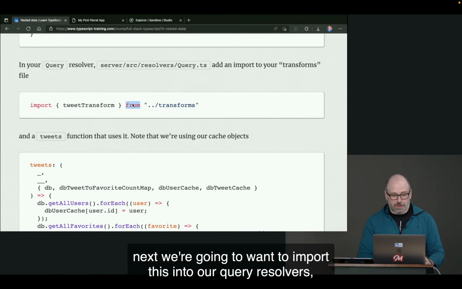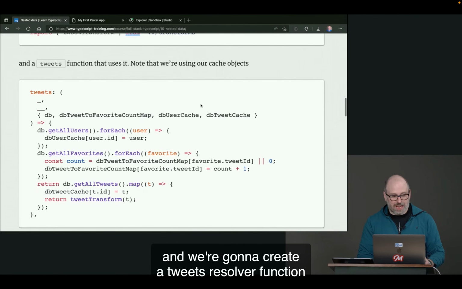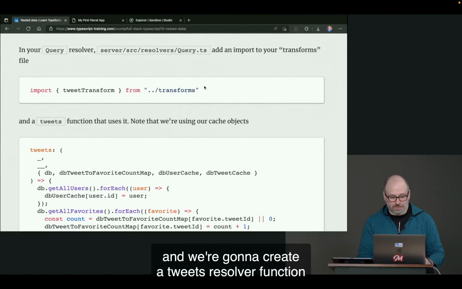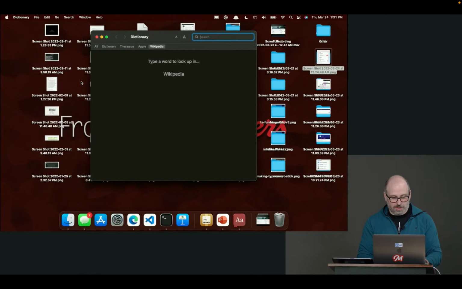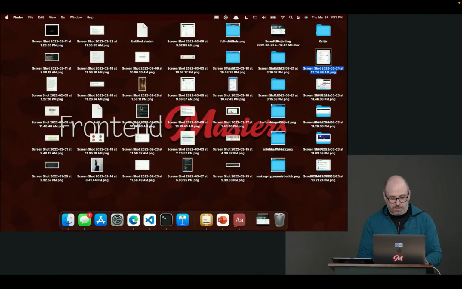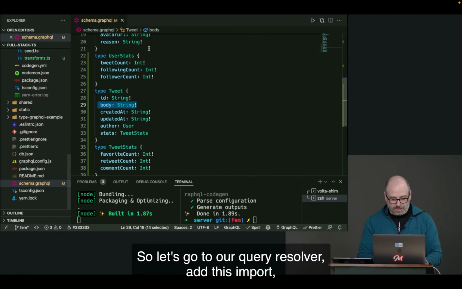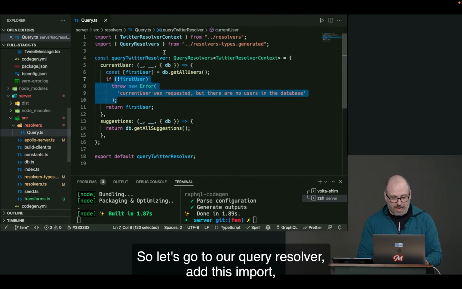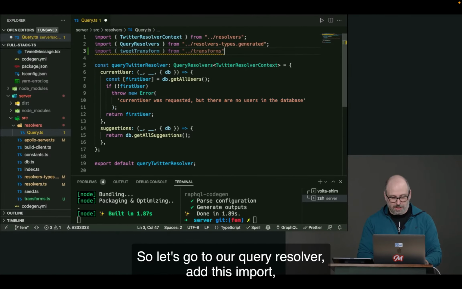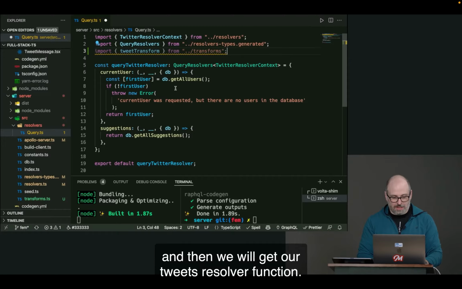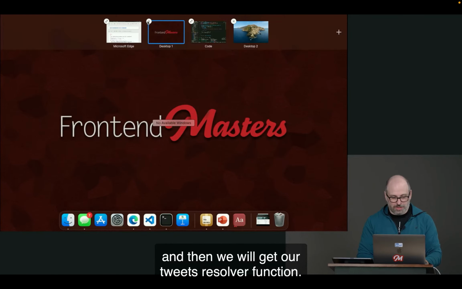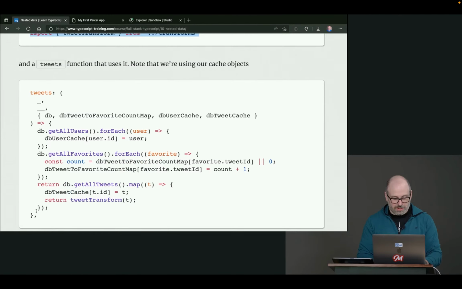Next, we're going to want to import this into our query resolvers, and we're going to create a tweets resolver function. So let's go to our query resolver, add this import, and then we will get our tweets resolver function. And here it is.